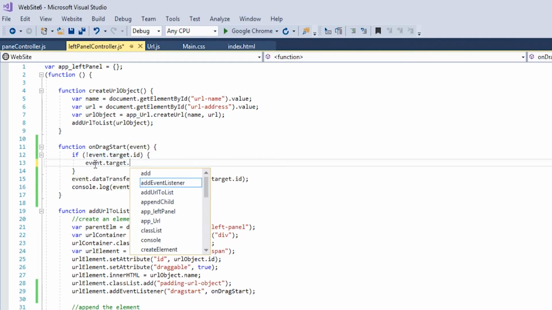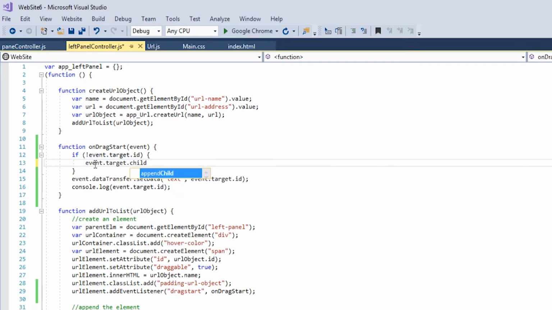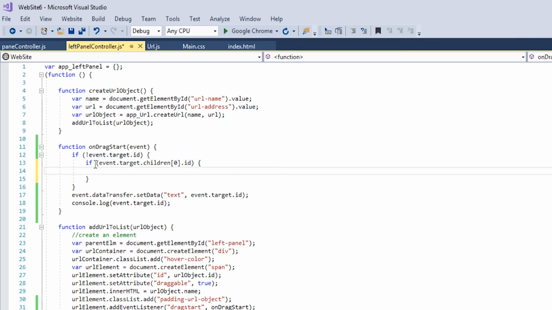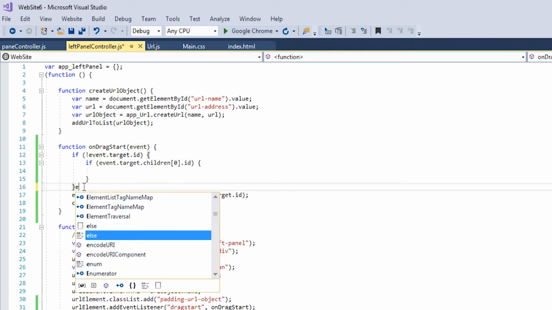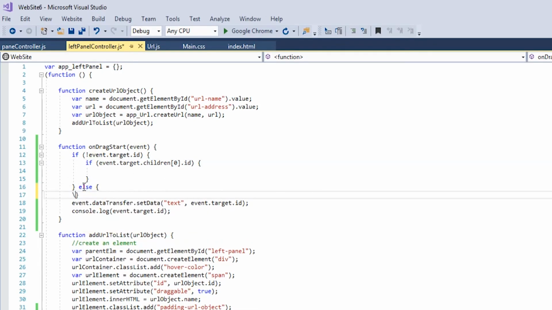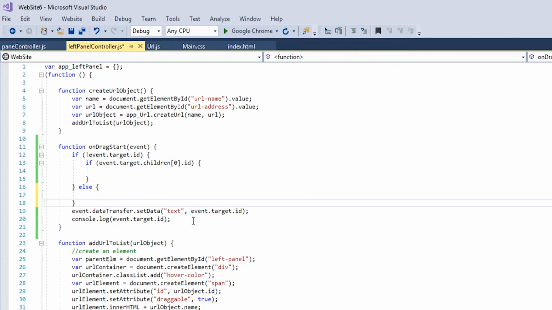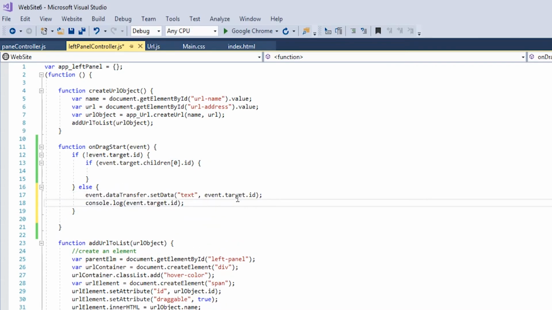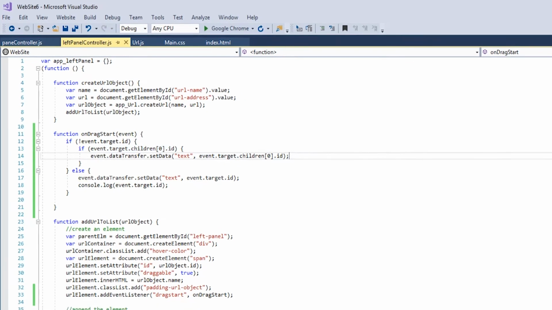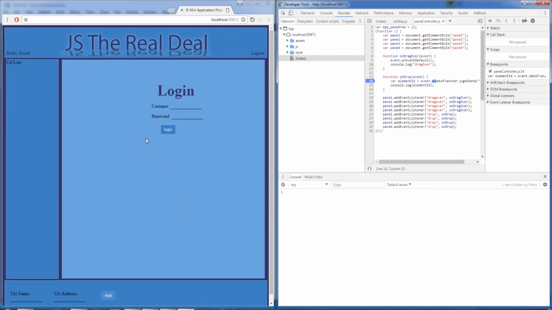And it's usually its children. Let's check it out.